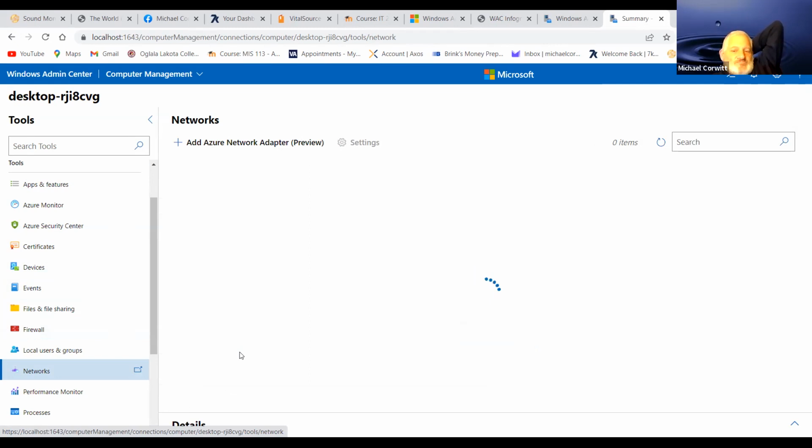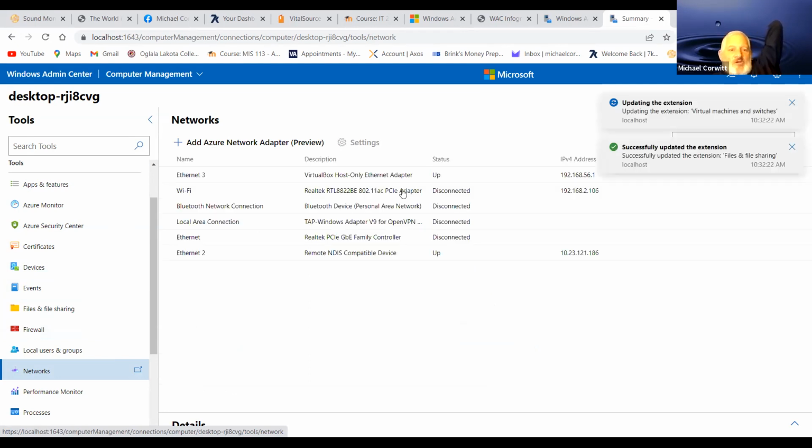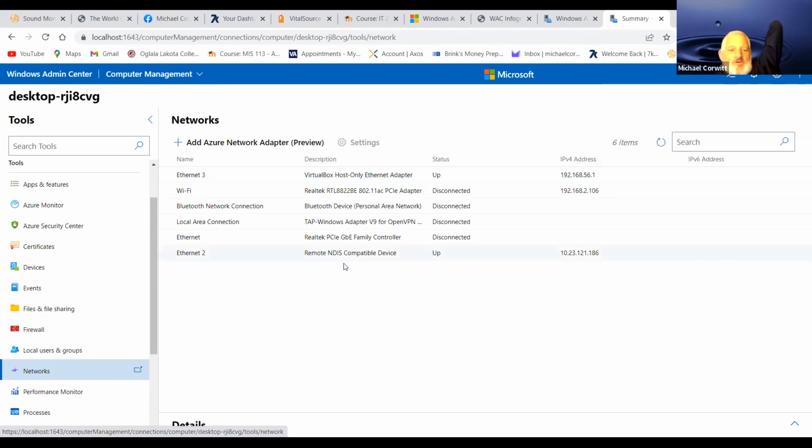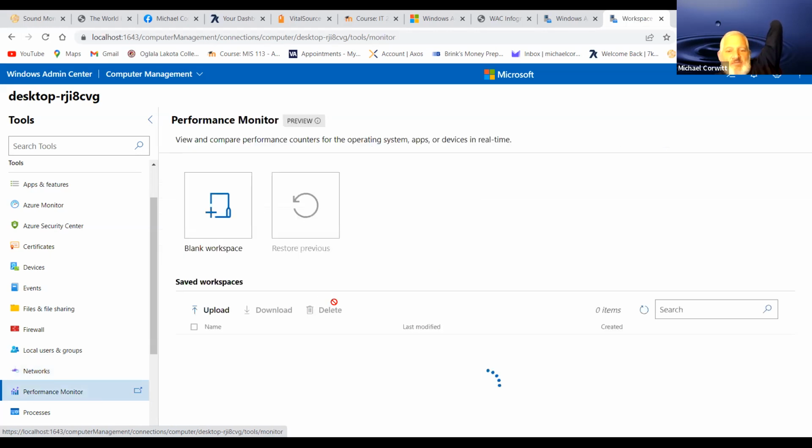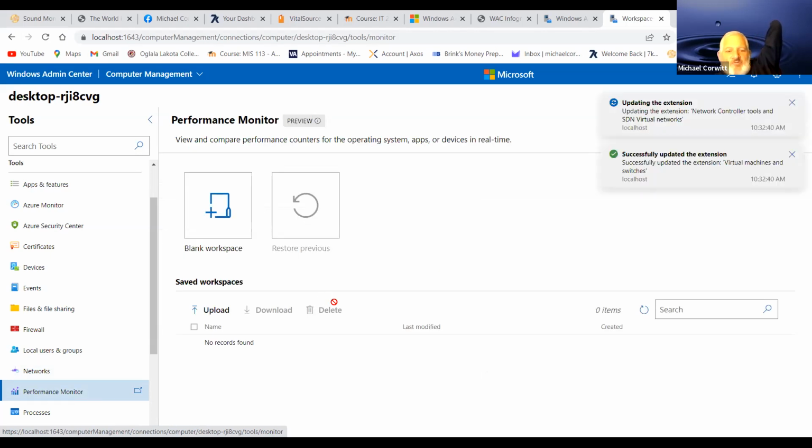Hold on. There we go. It opens up my network, tells me that my internet 3 is up, and my internet 2 for my actual remote system is up. If I wanted to go into my performance monitor, I can see what's going on with my performance. So far, there's nothing showing that needs to be recorded.